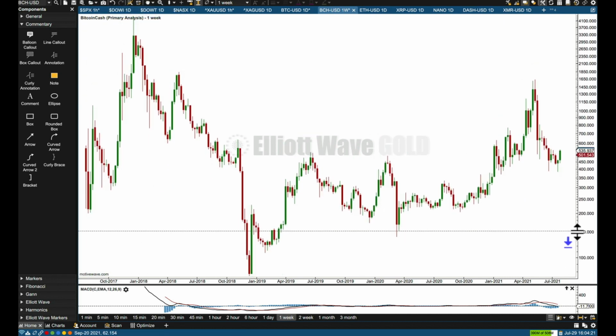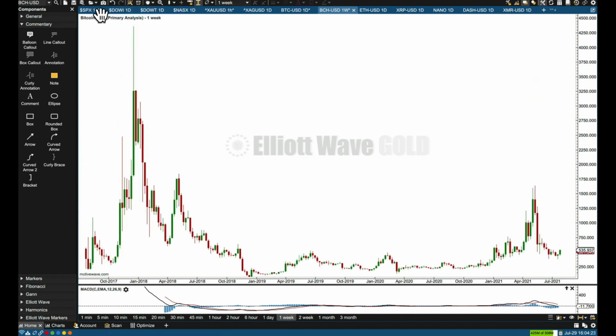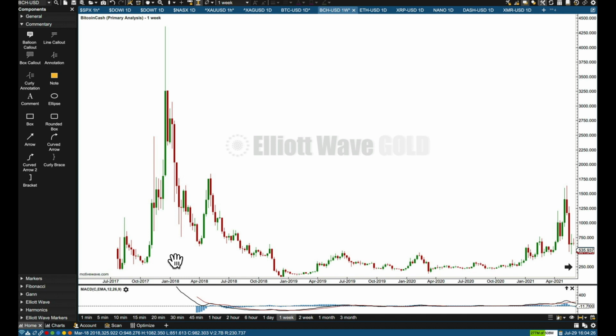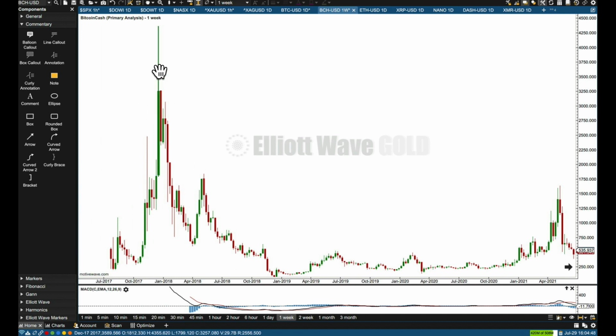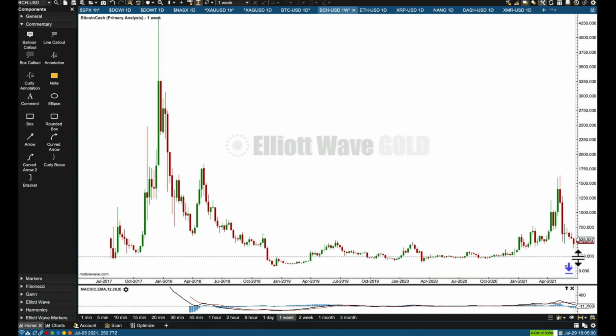But when you view a market on an arithmetic scale, let's quickly go back there. If it has this exponential growth, this curve, and this very sharp peak, and then a major crash, that's a financial bubble. The bubble forms, it peaks, it crashes, and now it's gone down and it's forming this long, slow, curved bottom, and it's showing strength off lows here. So it tells us a couple of things. It's got the ability to form a financial bubble, so it's probably going to do it again because it's showing some strength off lows. And here at the low we have a nice strong bullish engulfing candlestick pattern.